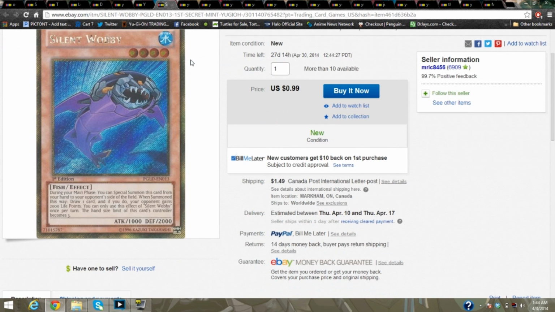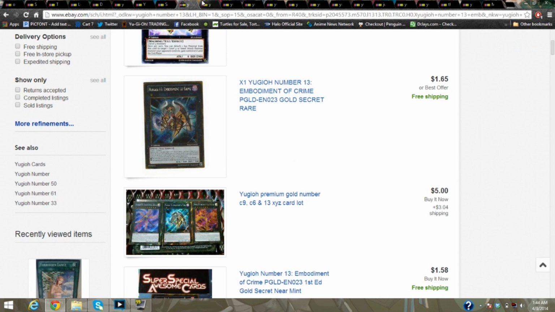You can get it for about $2. If you feel it's gonna be good, more power to you. You're not really gonna be wasting much money. If you feel it's bad, then just go ahead and sell it. Enough said. But the number 13 and 31 are $1.60, $1.70 each.